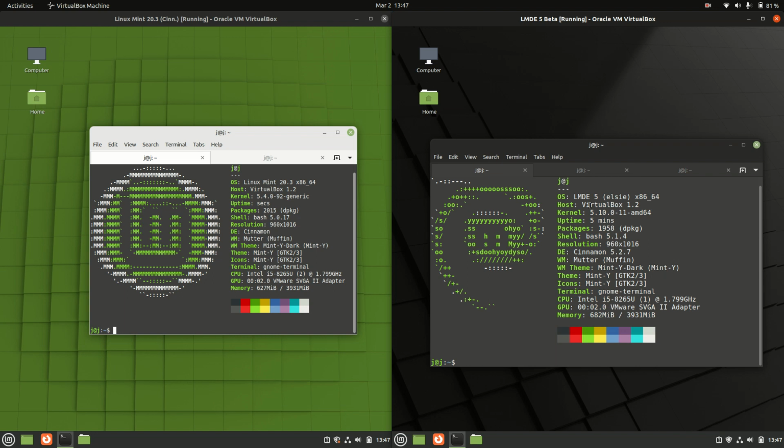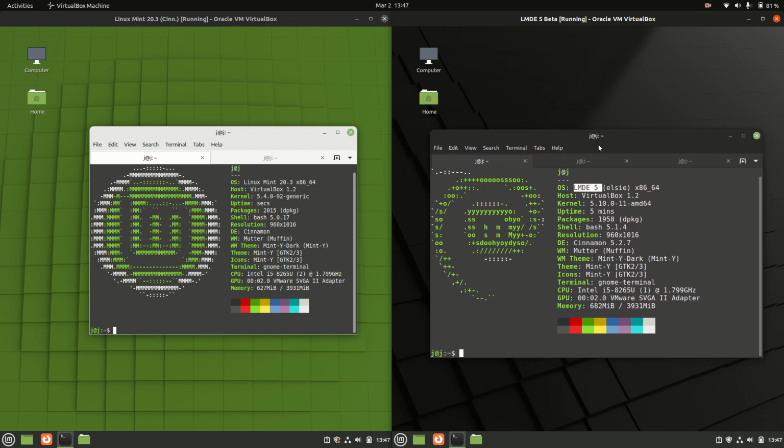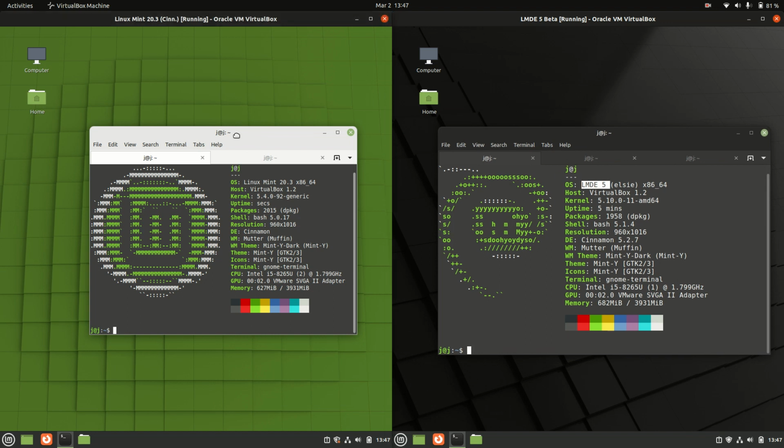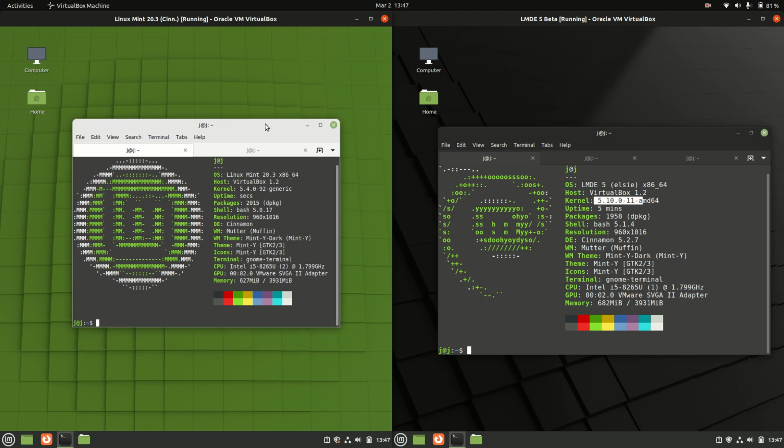It's actually supported until about 2026. This one is 2026 for LMDE 5. So that's pretty decent, in fact. And I might even mention the reason why you might want to choose LMDE 5 over Linux Mint 20.3 is because it is said to be much more stable, but in this case, surprisingly enough, it's a later kernel, whereas you've got this long-term service release version for the Ubuntu one.